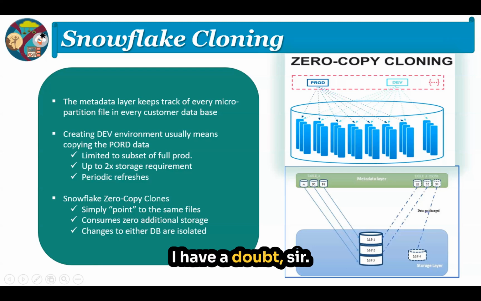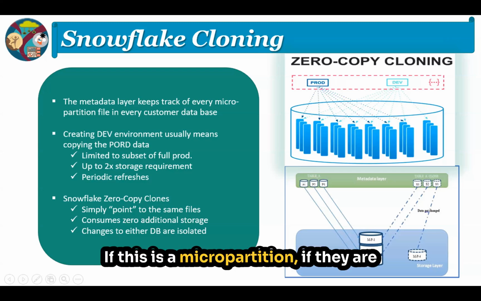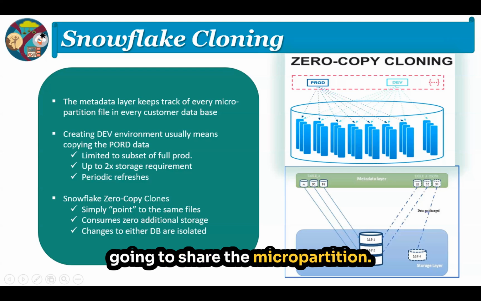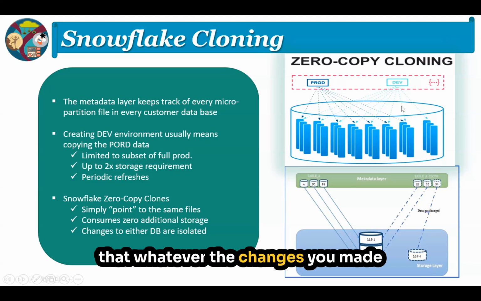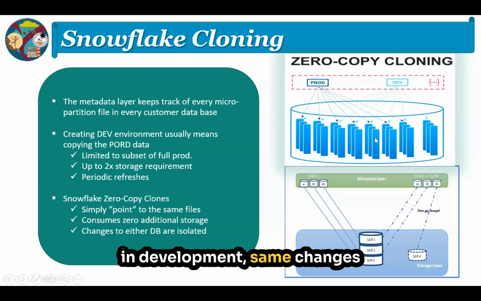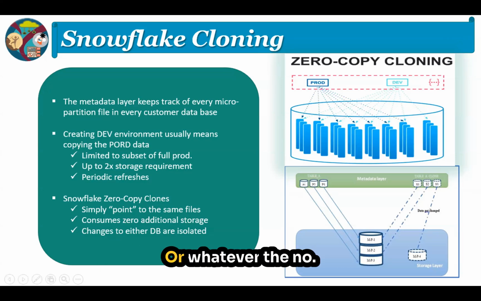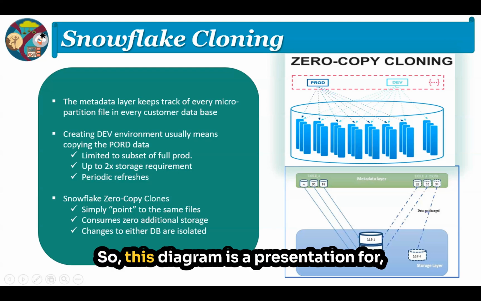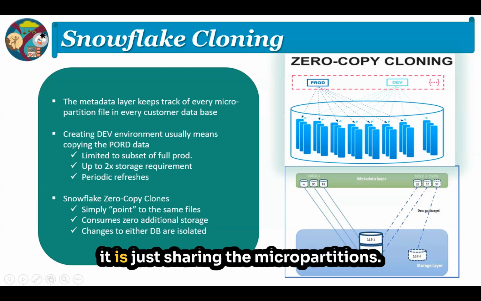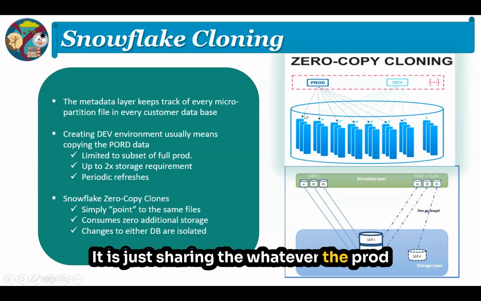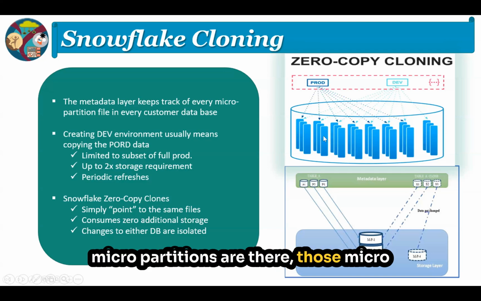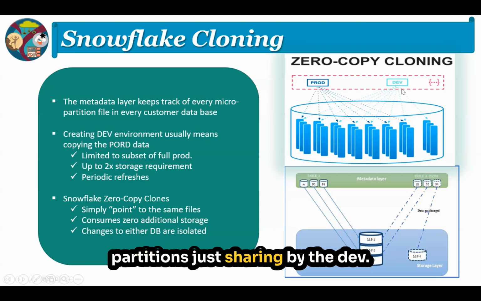Sir, I have a doubt, sir. Yes, please. If they are going to share the micro partitions, the upper diagram is showing that whatever changes you make in development, the same changes will reflect in production also, or no? No. This diagram is just a presentation of sharing the micro partitions. It won't reflect in production. It is just sharing whatever the prod micro partitions are; those micro partitions are just shared by the dev.